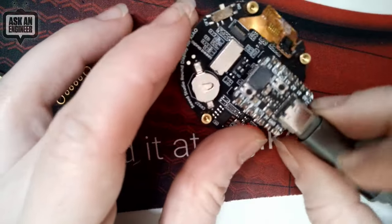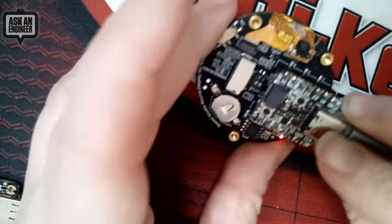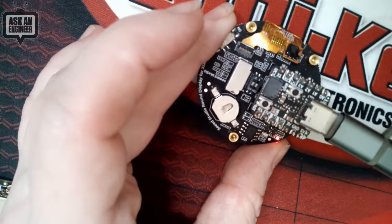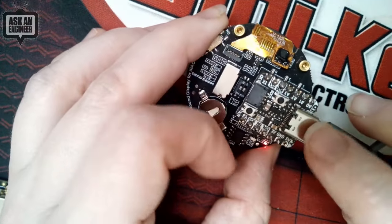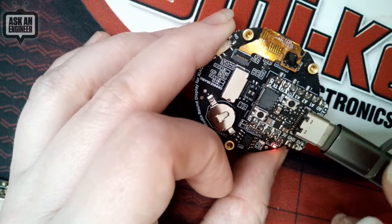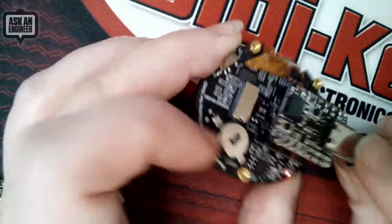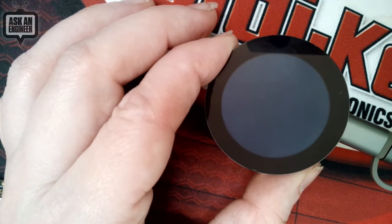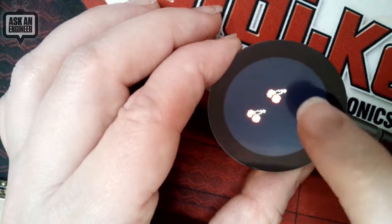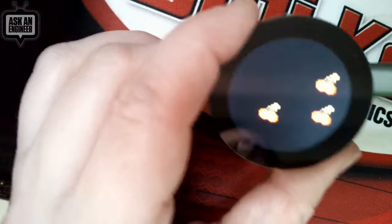This is a Xiao round touchscreen with a 240 by 240 capacitive touch display. You can also use it with QT Py boards. I'll say that the Arduino support is a little bit funky, like you have to edit a lot of files and stuff. But we do have a CircuitPython demo we put in the newsletter a few weeks ago, and then I just wrote a quick demo that displays some cute cherries.